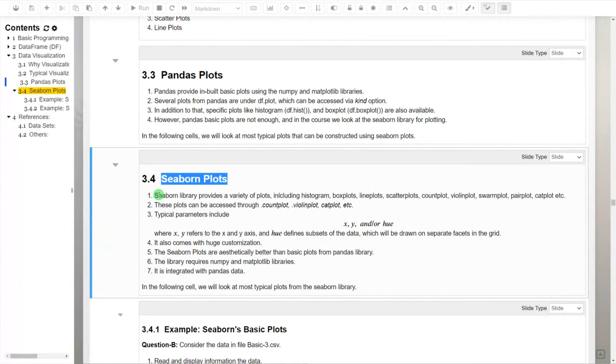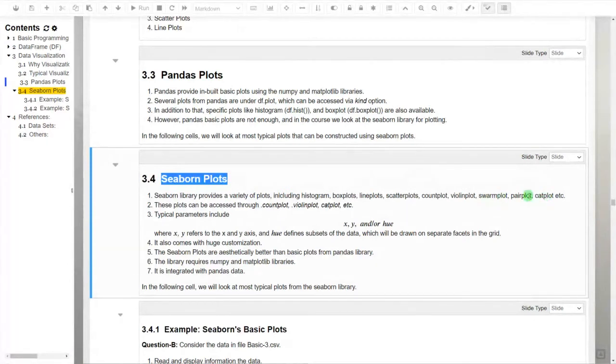The idea of the Seaborn library is very simple and straightforward, and there are lots of varieties of plots that you can do. In pandas plots, not that much variety, but here you have lots of variety, and this should be more than enough for the basic data science projects that you can find. Okay, if you want to have specialized plots, interactive plots, yes, there are many more libraries, but this is the first step in coming up with decent level plots. You could plot histograms, box plots, line plots, scatter plots, count, violin, and so many types of plots.